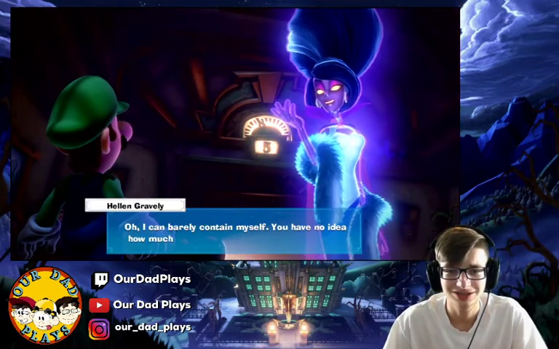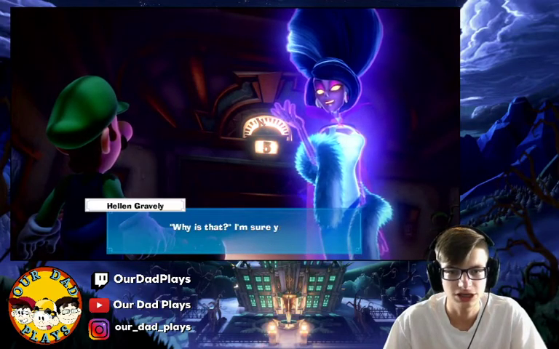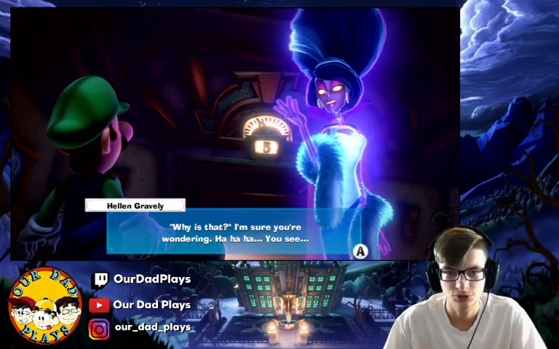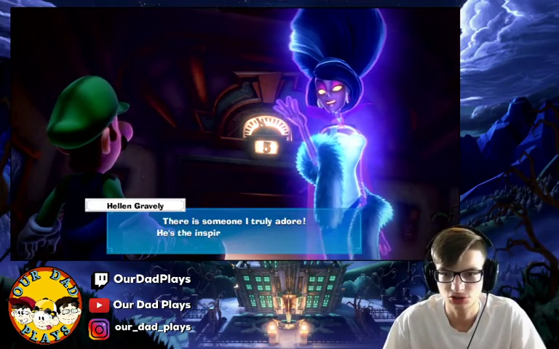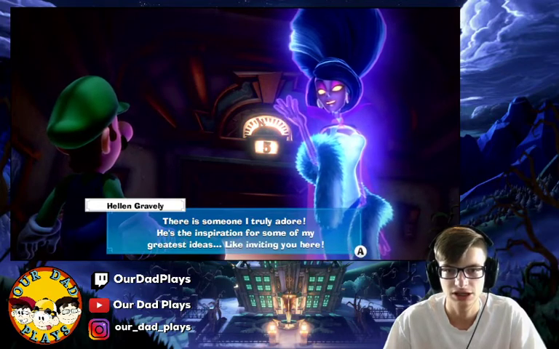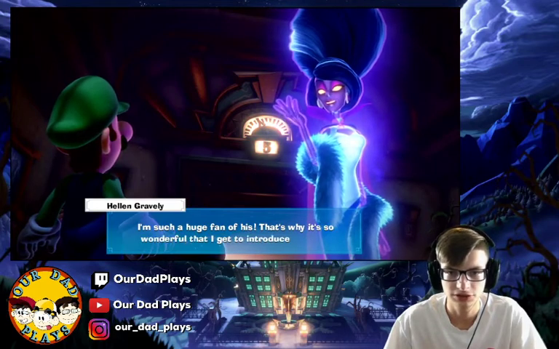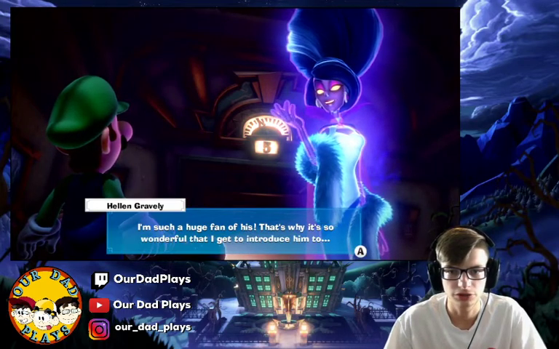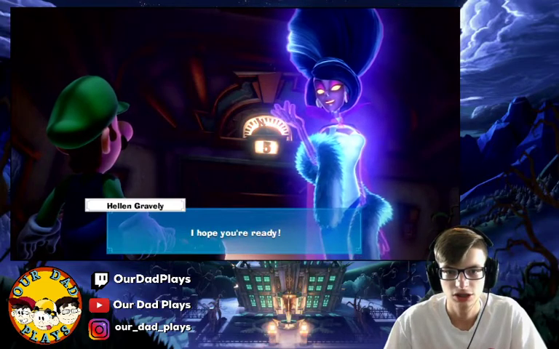Oh, I can barely contain myself. You have no idea how much I wanted you to accept my invitation. Why is that? I'm sure you're wondering. Ha ha ha. You see, there is someone I truly adore. He's the inspiration for some of my greatest ideas, like inviting you here. I'm such a huge fan of his. That's why it's so wonderful that I get to introduce him to you. That's right, Luigi. I hope you're ready.